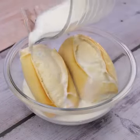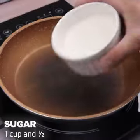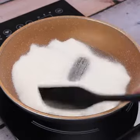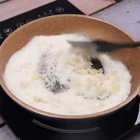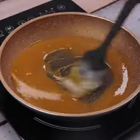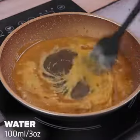Pour the milk into old bread and you will not believe the result. To start our recipe, I will add 1.5 cups of sugar in a pan to caramelize. I will stir so that our recipe does not exceed the ideal point, and when it is at this point, I will add 1 cup of water and continue stirring until it becomes a caramel syrup.